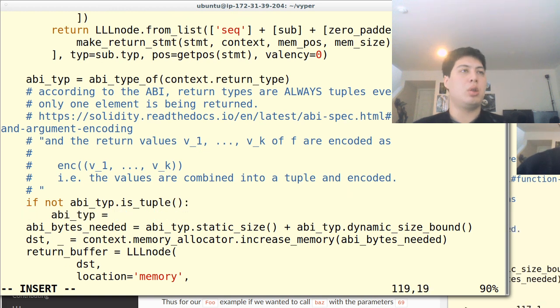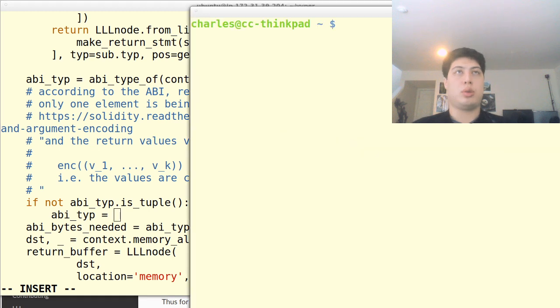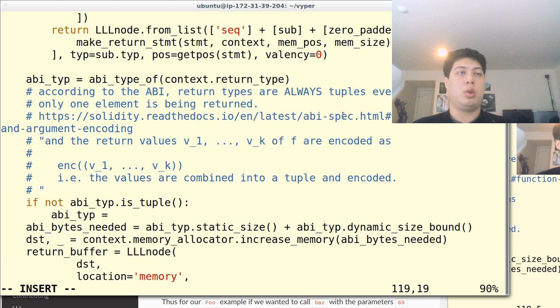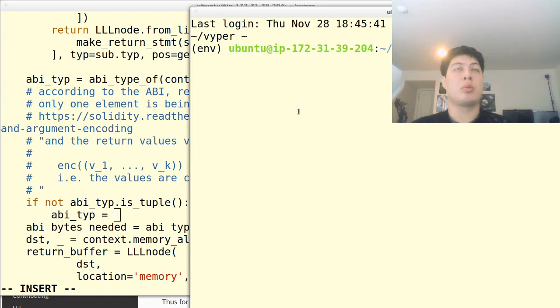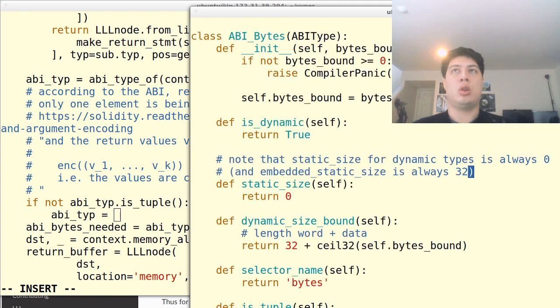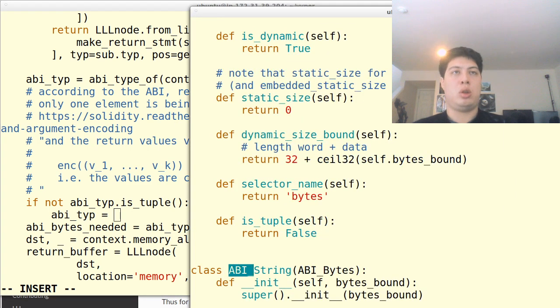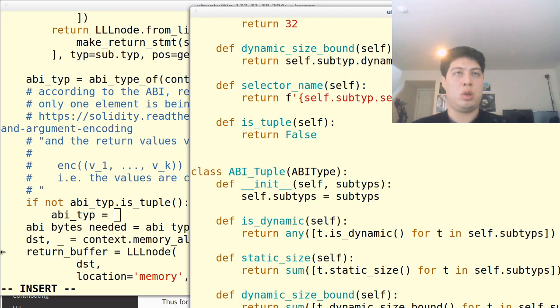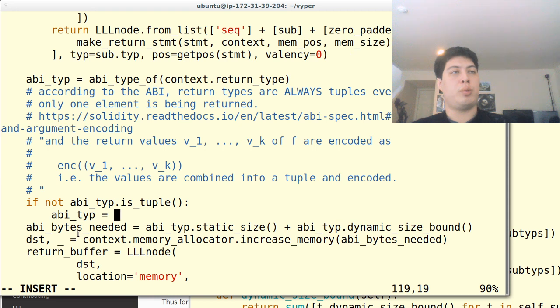Equals, oops, we're always going to wrap it in tuple. Okay.